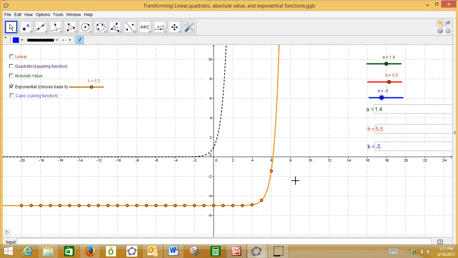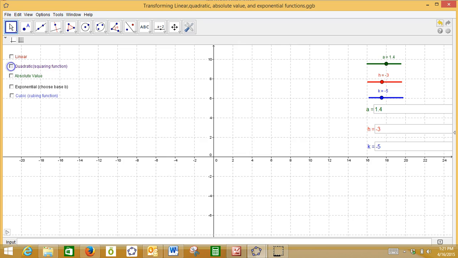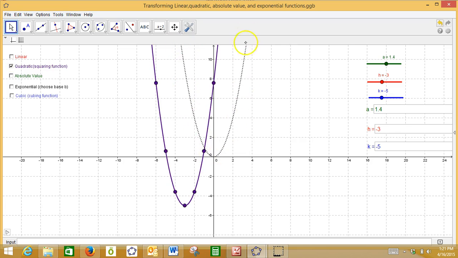If they knew an expression that they're trying to graph, they could just set their parameters to be whatever they want to. So maybe we know we want the graph to translate 3 units to the left. So if I do that, it'll move the graph for us. So this app is really neat as far as choosing different kinds of functions. Maybe they want to do a quadratic. I like how it keeps a dotted parent function as a guide and for talking about where the function is transforming from, right? So this app does a very good job as far as an exploration kind of way, or matching expressions or graphing expressions.